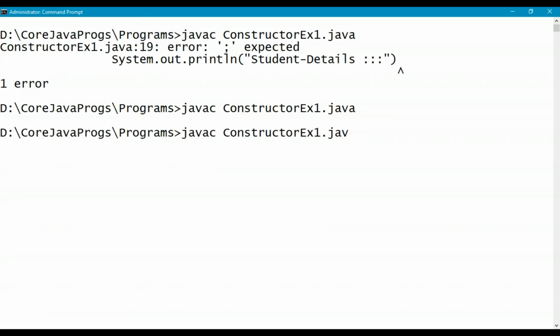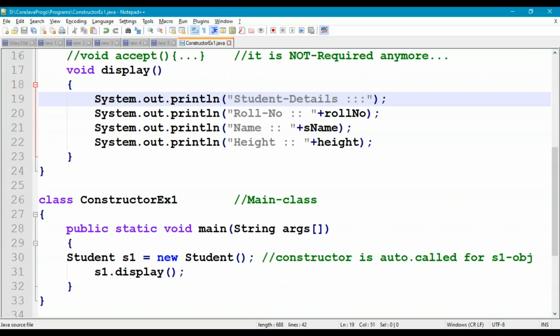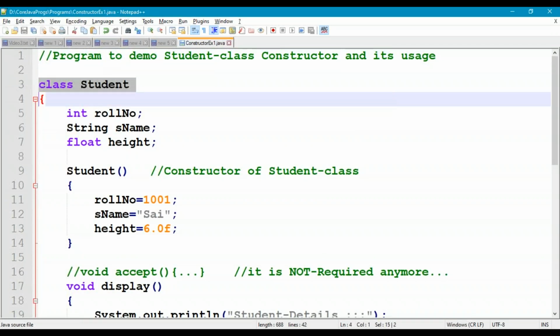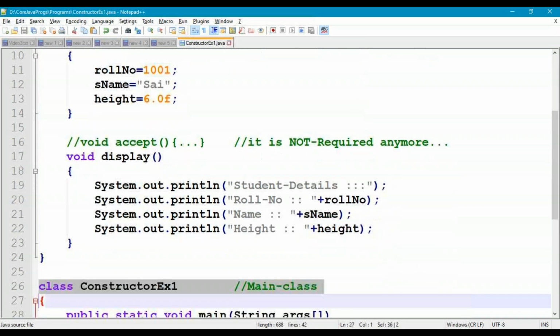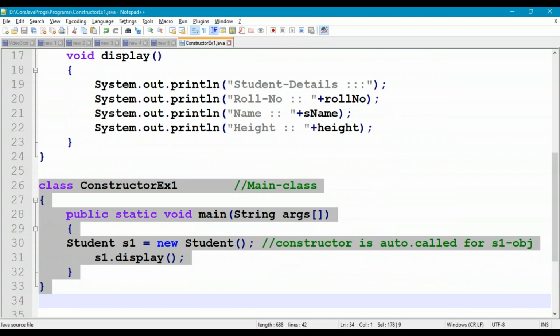No error. So on successful compilation bytecode is generated. The bytecode file is constructor example1 dot class, which contains the main method. So run the main class which contains the main method. We have student class and we have constructor example1. In student class we don't have the main method. In constructor example1 we have the main method.